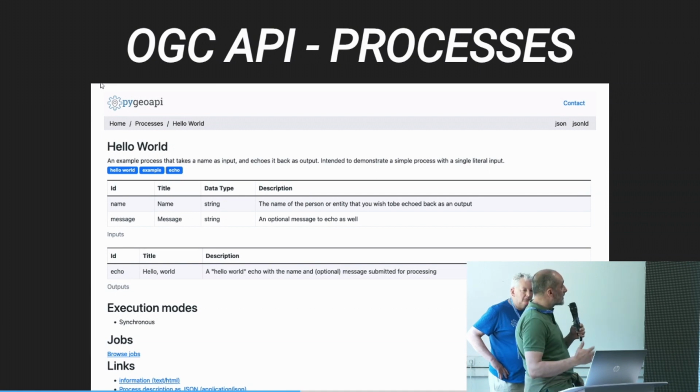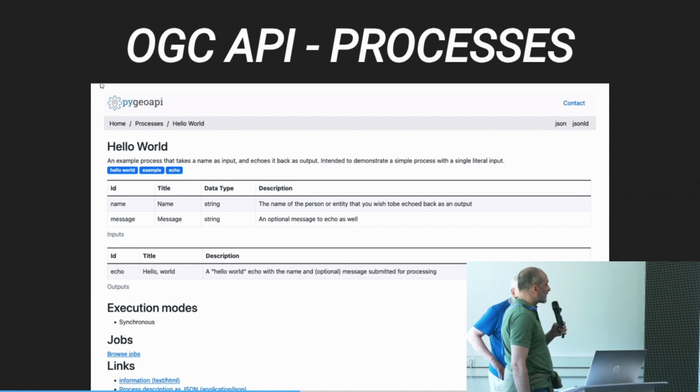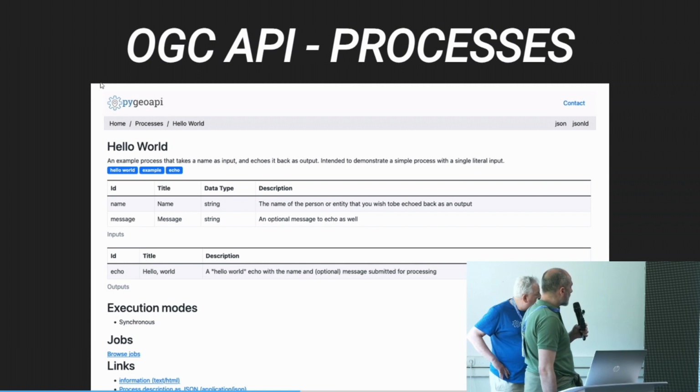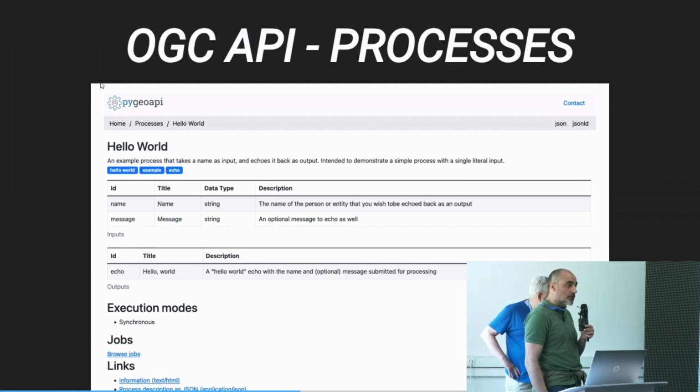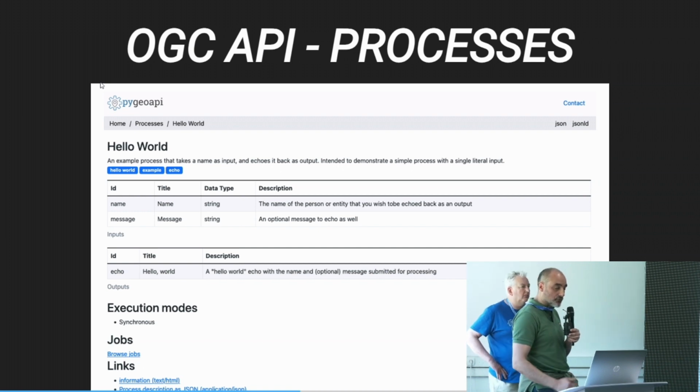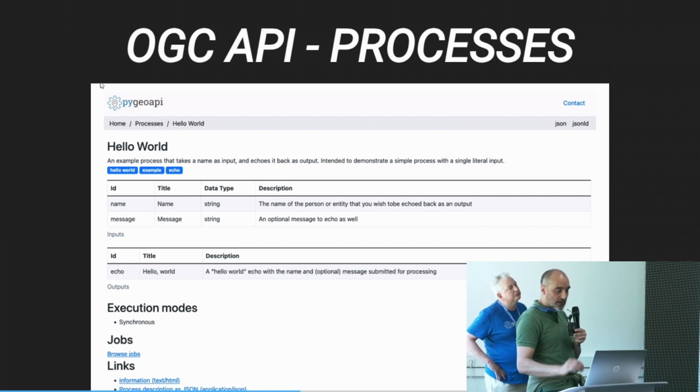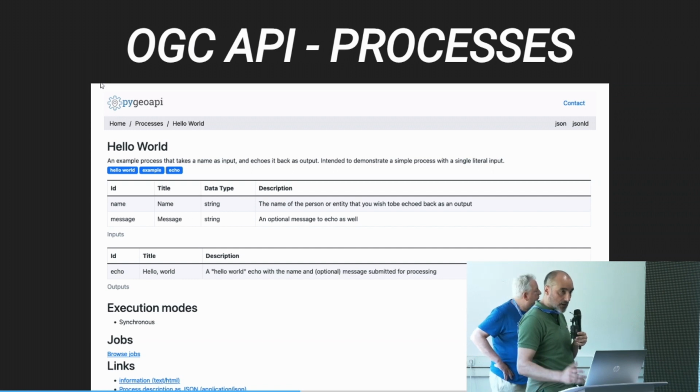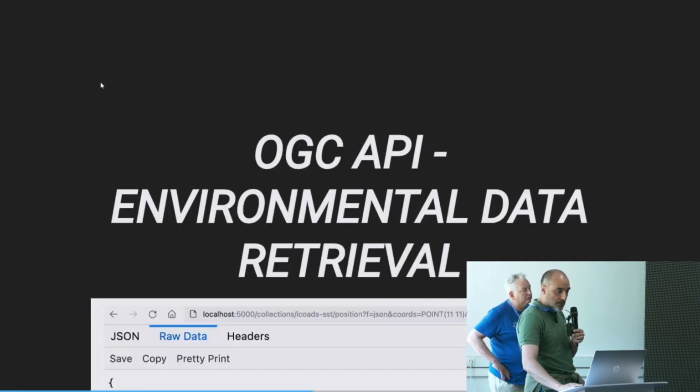Processes is another standard that we support and can be executed in a synchronous way or in an asynchronous way. There is a talk later that will improve even the management of processes. So I guess you can even improve your knowledge of how to manage processes.